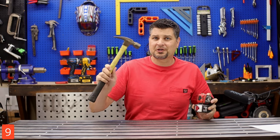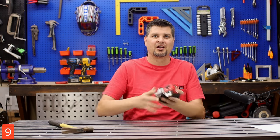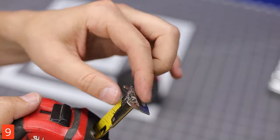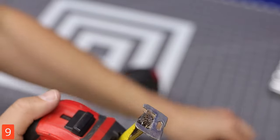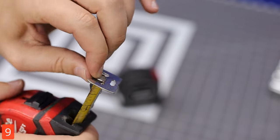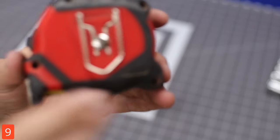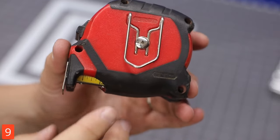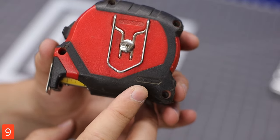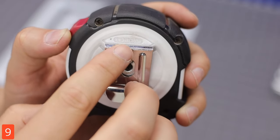Okay, I wasn't going to include a hammer and tape measure, and really I'm not even going to talk about a hammer. A hammer's a hammer. But if you are in the market for a tape measure, here's two things I want you to be aware of. First, if you're doing multiple metal projects, do not get a tape measure with a magnetic tip. Second, you'll notice that tape measures have a really cool feature: somewhere listed on it is actually the length of the tape measure. So this Milwaukee is 3.5 inches. Nice and simple. Well, Husky, what's your distance?